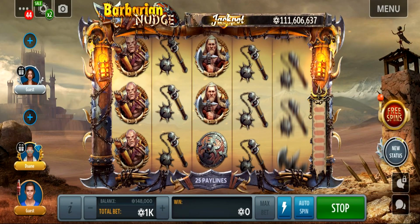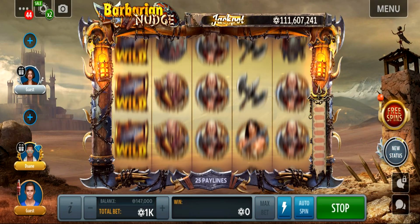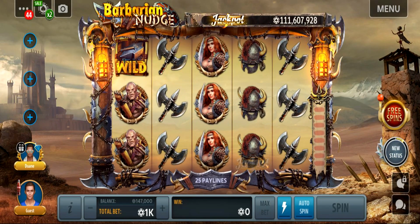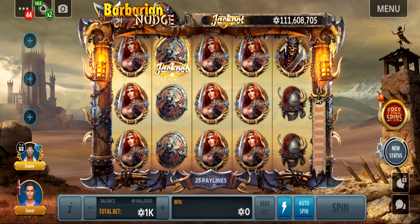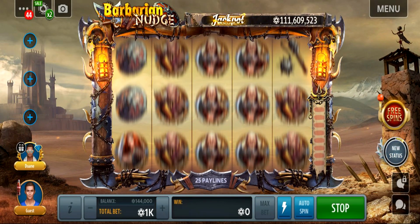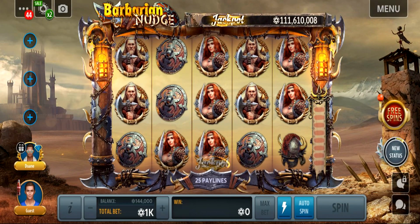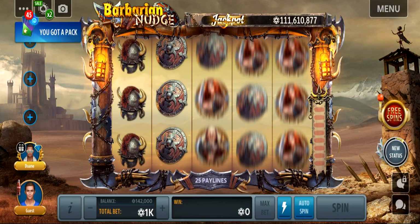If you're going to do the same offers that I'm doing, let me give you some advice, alright? When it comes to these casino apps, you need to realize the reason why they pay so much is because they're hoping that you spend money within them. Even though these are free slot machines, right? With fake money, the whole point is that you waste all your money and then you actually purchase in-game items, okay?